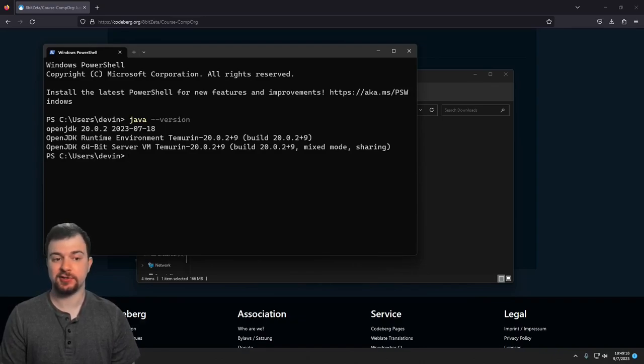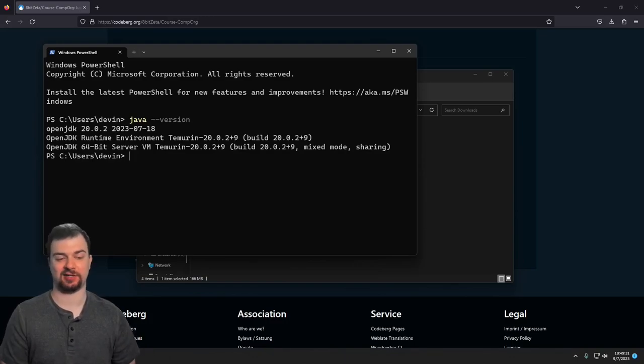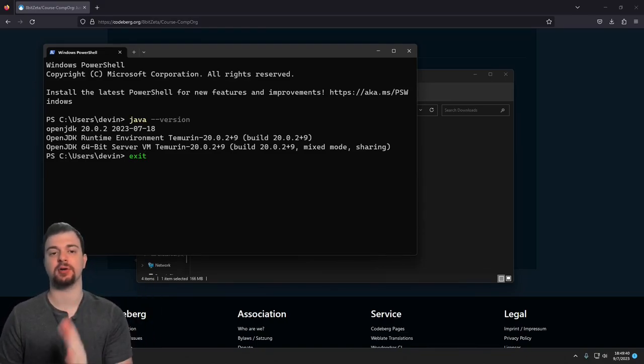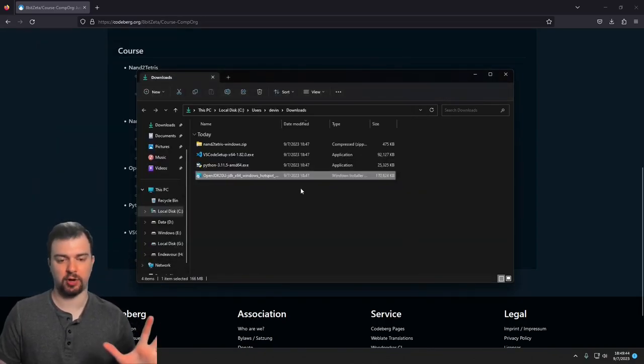If it continues being that way, then sometimes, and I think this usually happens on a little bit older Windows 10 versions, you might need to just log out of your account, your entire Windows session, and log back in. And if that doesn't work, maybe a restart. If it continues not working, then something is going wrong. But generally, it's just double click that, go to the installer, check if it's installed, should be fine. If that prompt shows up for the OpenJDK 20 version, then you should be good.